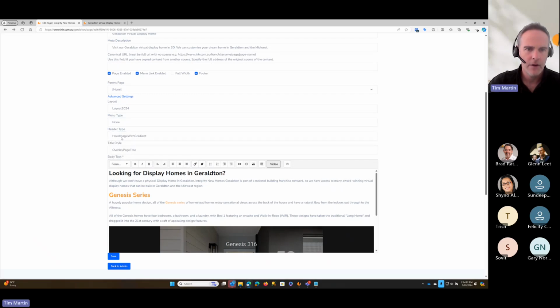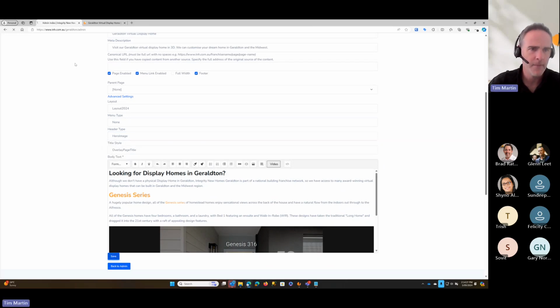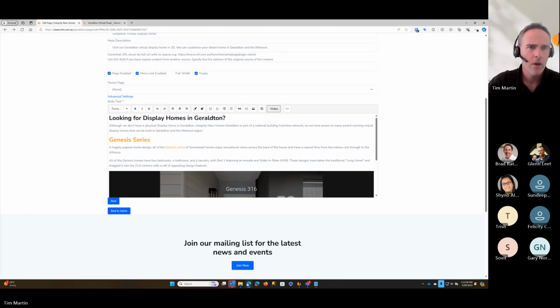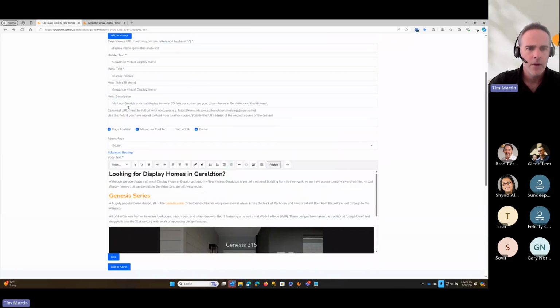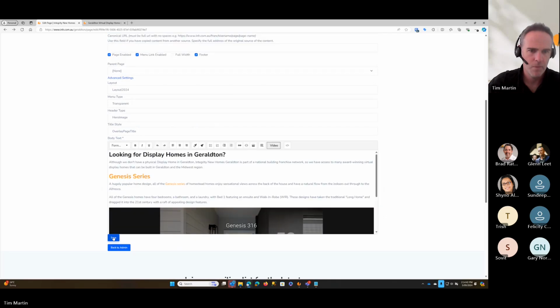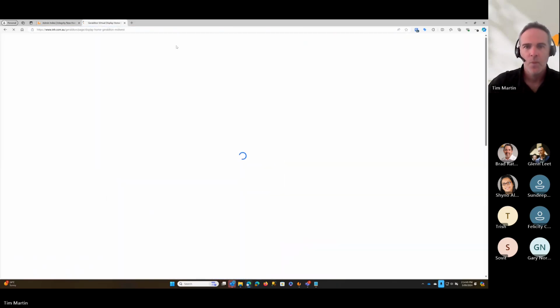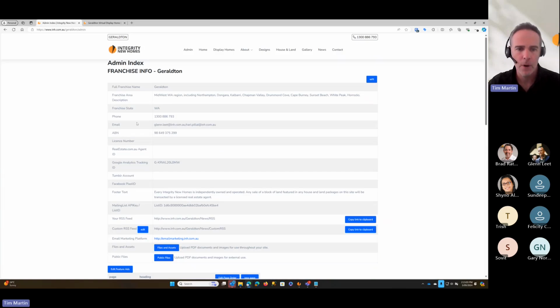Okay, transparent with gradient. I'm just going to change this one back to the standard hero image. We'll go through those in a second. Turn that menu back on. Okay, so what we've got here is just a background with no gradients turned on. This is quite a light blown out image, and you'll see it's hard to see the menu because it's white text on top of this fairly light image. Even the heading is a bit difficult to see. So that's what some of those other options are for.